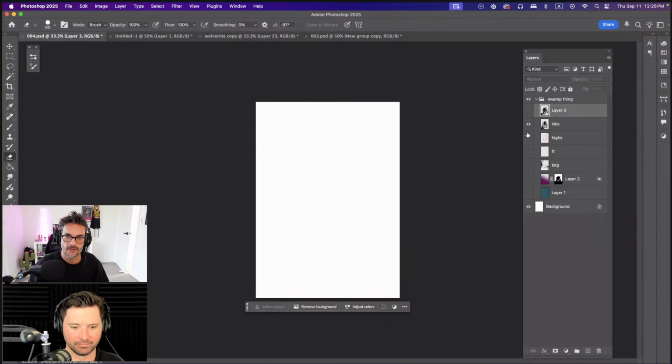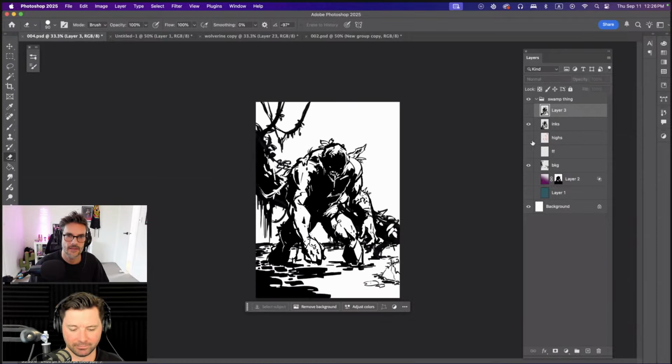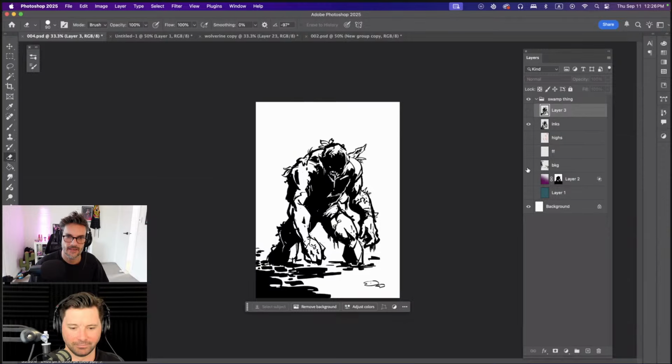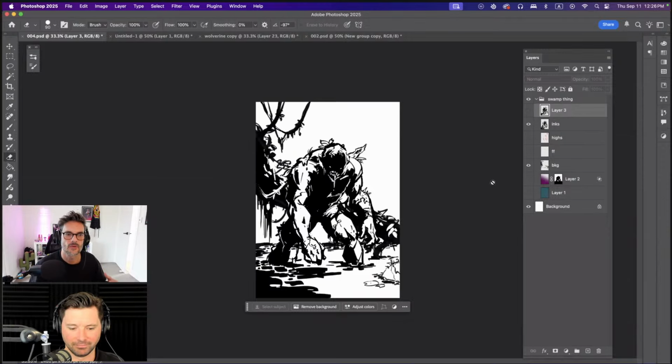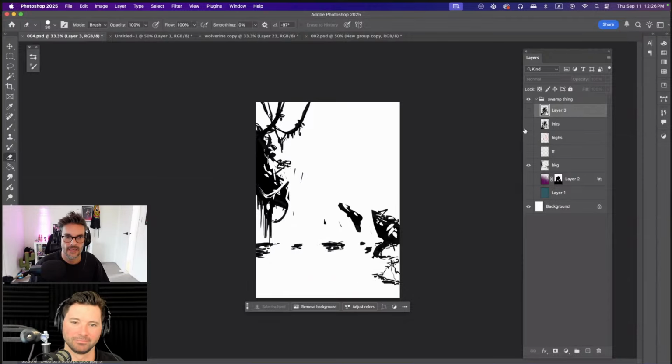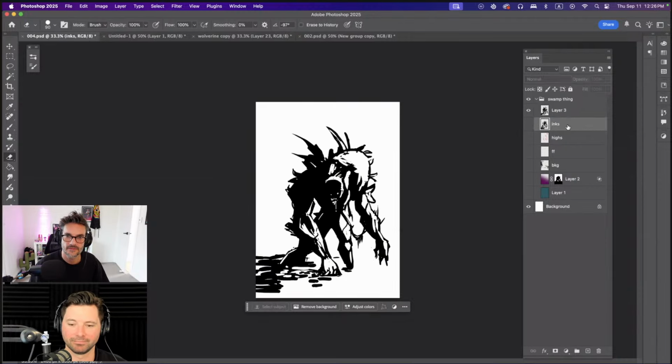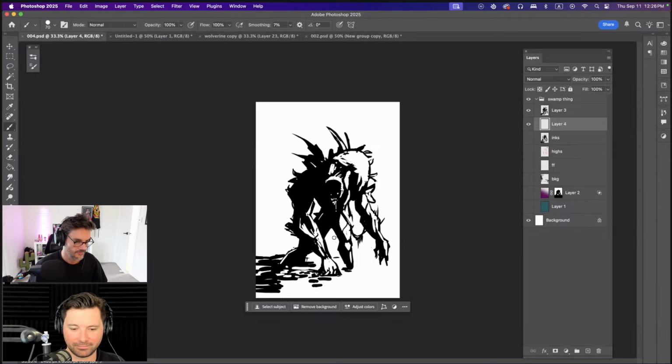In the original one, I've added this background element again, just to give it a little bit of a setting. It's good to ground your characters in a setting, it gives it a little more context. The tree behind him is done in the same way, just a big old swathe of coloring there.